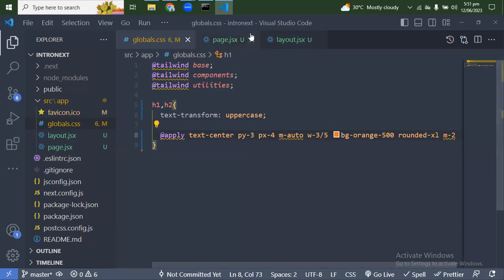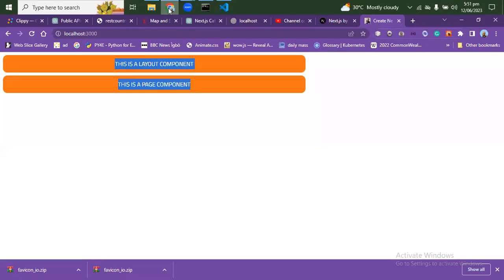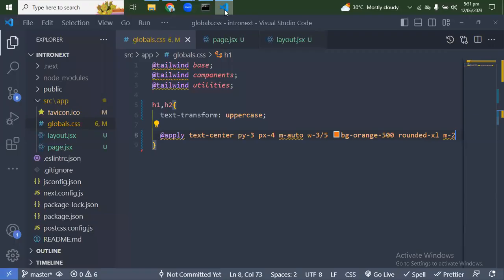So I should be able to have those styles applying like that. So you can actually see how the styles apply. Okay. So that is pretty much awesome. Very, very easy to write your Tailwind CSS within your Next application. It makes it very easy for you to do that.